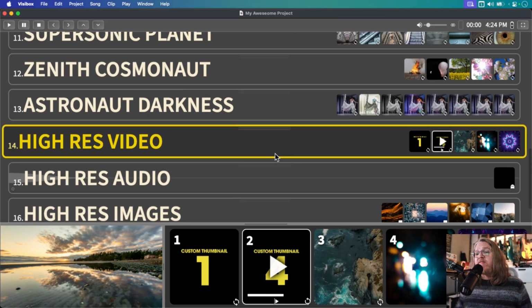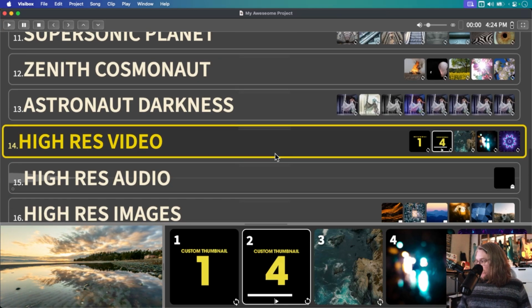So there you have it, the Visibox optimization system. We wanted to make sure that Visibox was easy to use, but also really powerful and reliable.